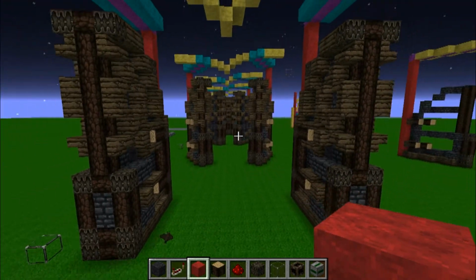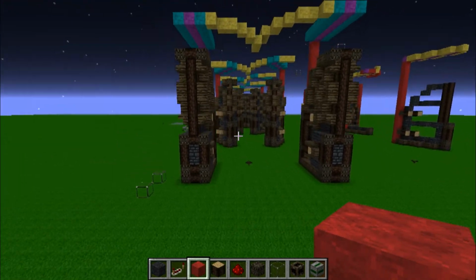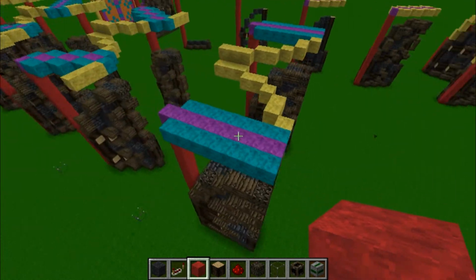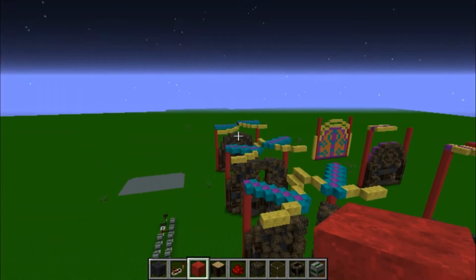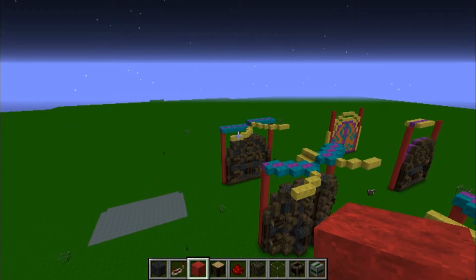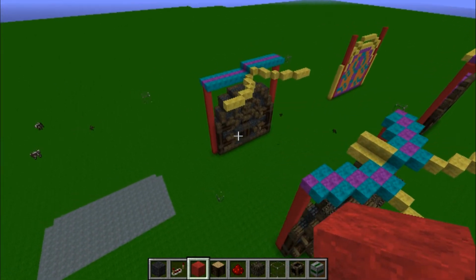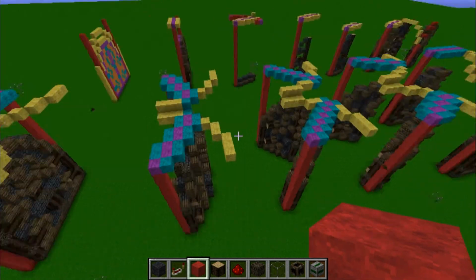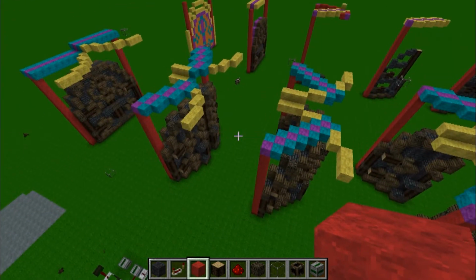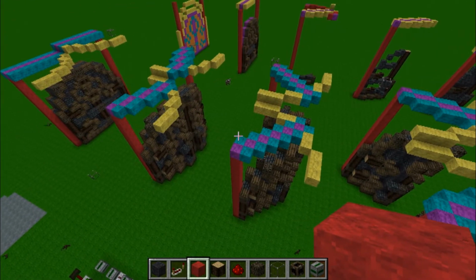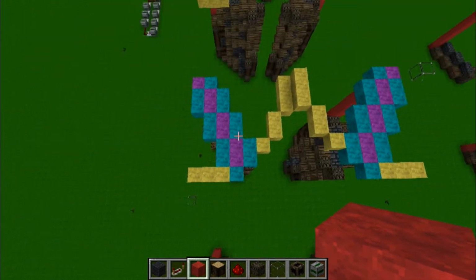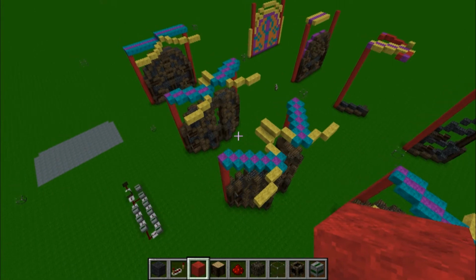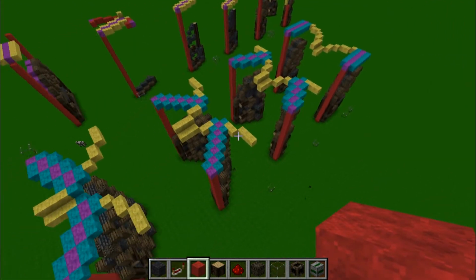Keep in mind, this door is the same as this door over here, just cut in half and rotated. Also, this door and this door are the same door, only flipped and rotated, so you only have to create 3 different doors if you're doing this method.